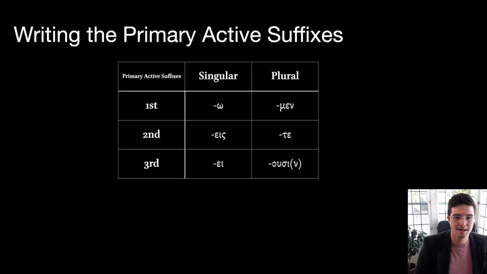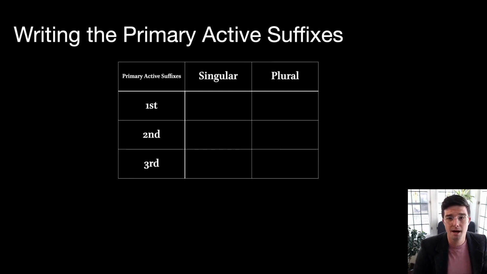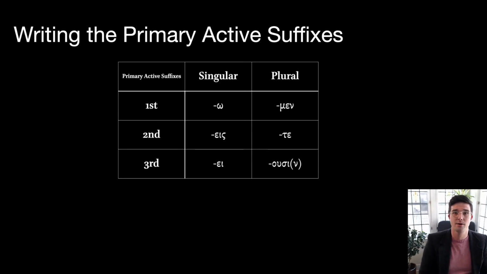And now what I'm going to ask you to do is, on your whiteboard, write out o, ace, a, min, te, usi as soon as I remove them here. So I'm going to remove them, and you go ahead and pause and write them down. And it should look something like this. If so, let's go in for the high five on 3. 1, 2, 3, boom, high five.